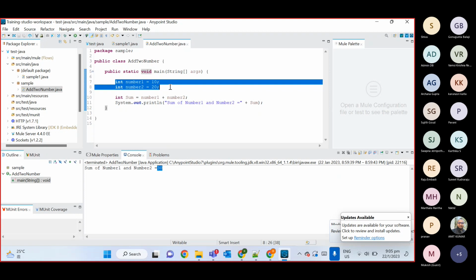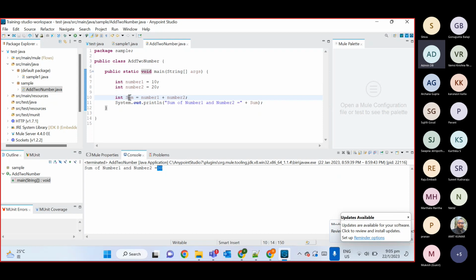Now this is the data type of the third variable, which holds the summation of number one and number two. What we are doing here is adding number one and number two and storing it inside this another variable.